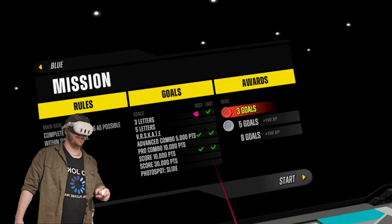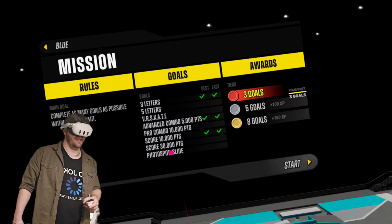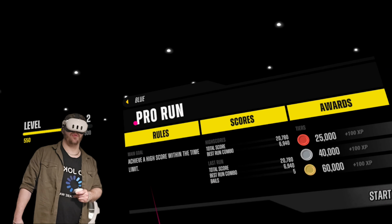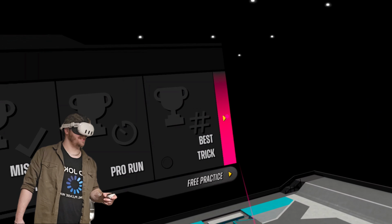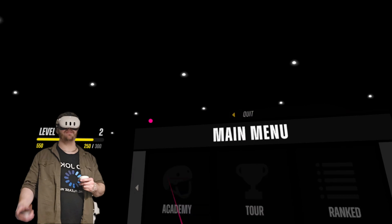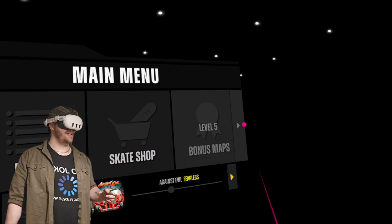So you can do missions where you've got to collect letters, do advanced combos, get the photo shoot, get the perfect trick. And pro run, so if you can get the best time, best tricks, and then sudden death, or you can do free practices. So there's lots of different game modes and lots to be seen in this game.